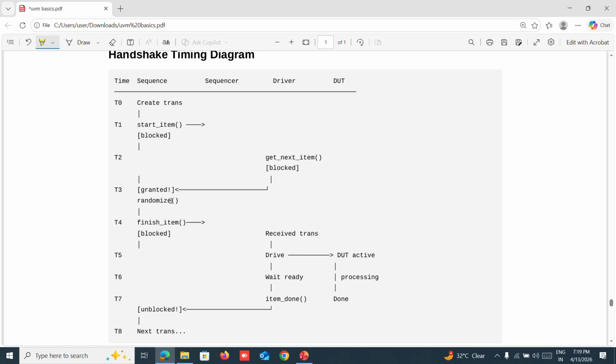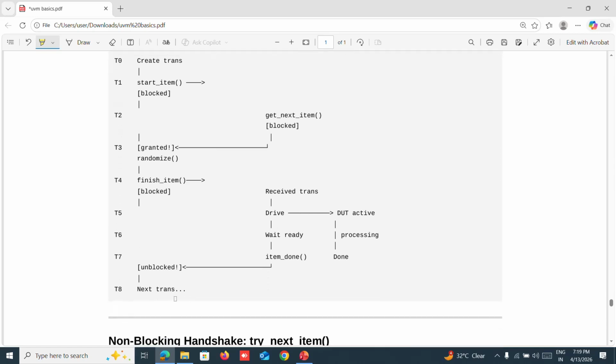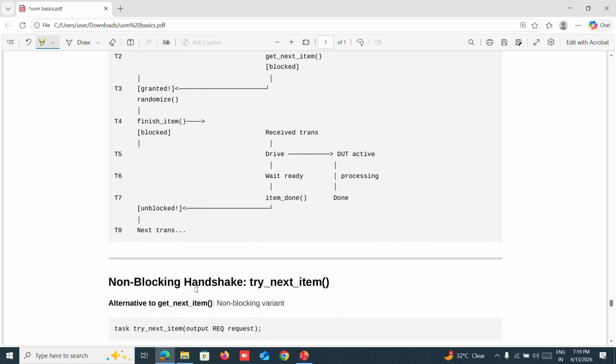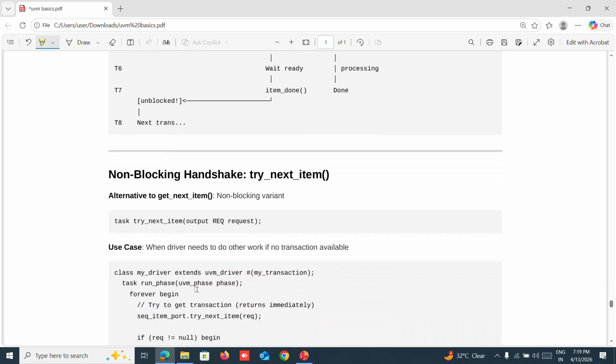After that it is granted, randomize it, and the finish item receives the transaction and drives it to the DUT. The DUT is active and crossing is done. After that, done is there and then item done is there, which unblocks. Up to that there is blocking, after that unblock, then the next transaction is done. Clear? Will you explain that handshake mechanism?